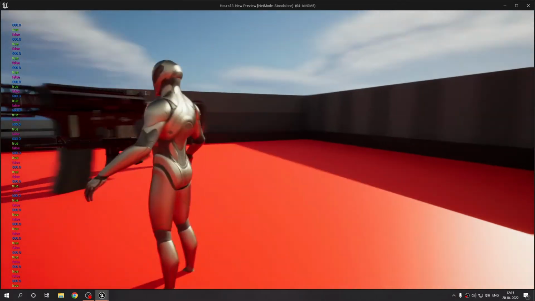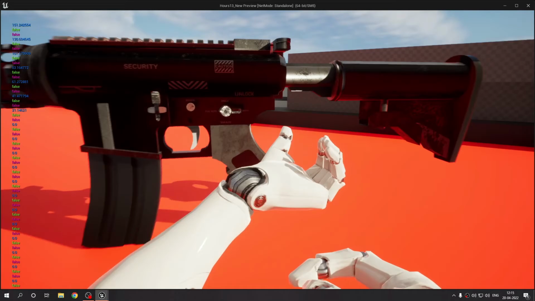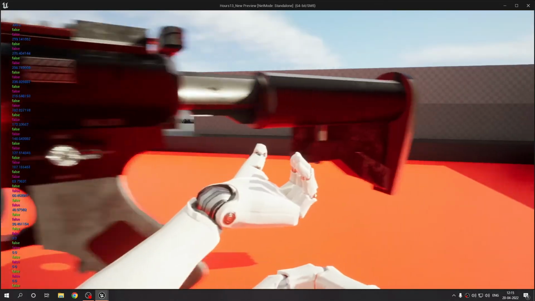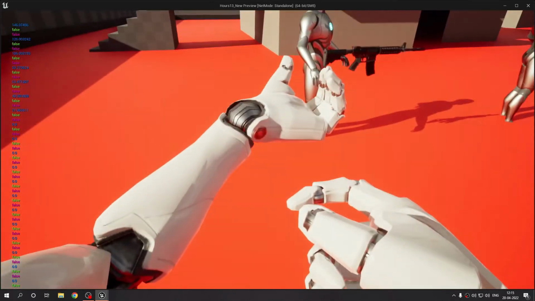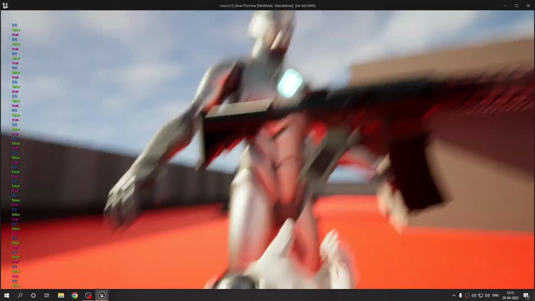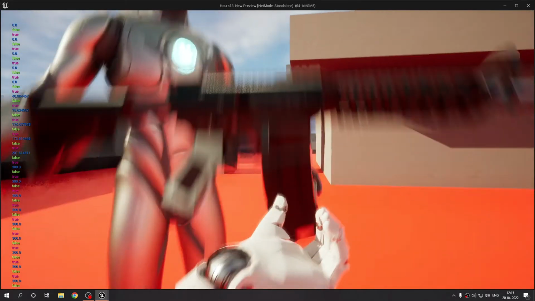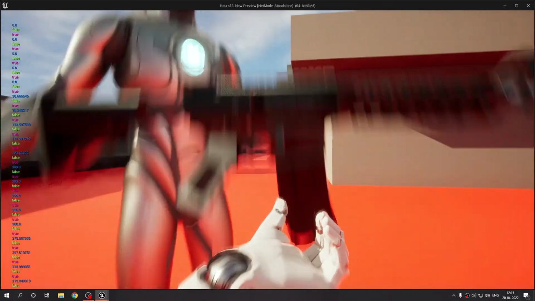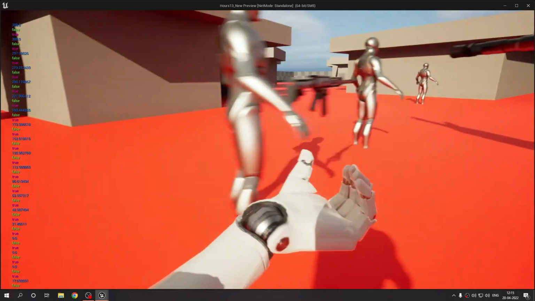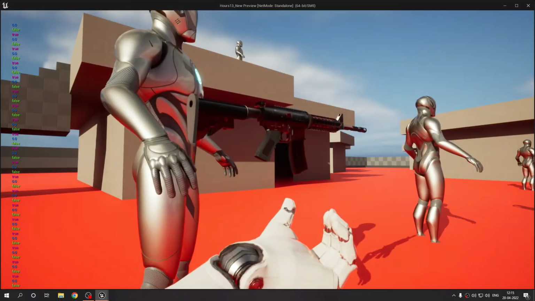And yeah, that's all. This is the gun. I was just looking at it, so I placed it here in the open area, and it's looking honestly fine. That's the smaller size of the gun near a mannequin, just to show you guys how it is looking. Yeah, that's all.